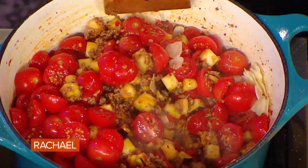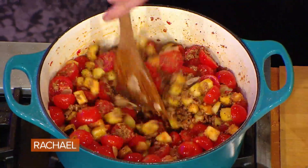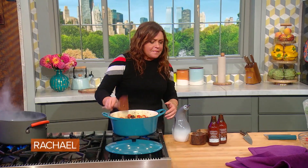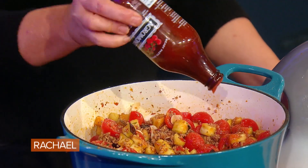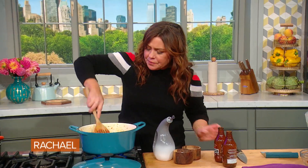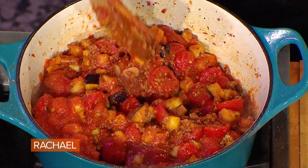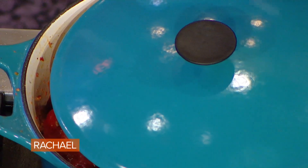We're just gonna cook this a few minutes more — literally about 10 — so that the tomatoes just start to slump and the eggplant is tender but not demolished. We're gonna add passata to make it as thin or as thick as you'd like the sauce. This is the tomato puree. One large jar of passata, or two of the small ones, would be the maximum — you might want less if you want a chunkier sauce. Then I'll partially cover the pot, letting a little steam escape as the tomatoes cook down.